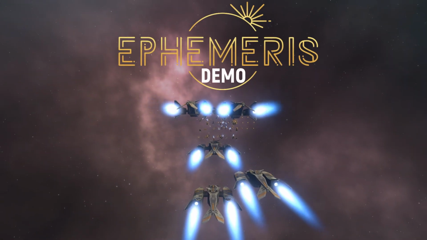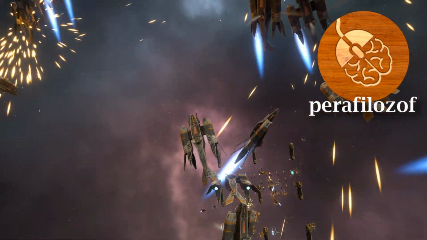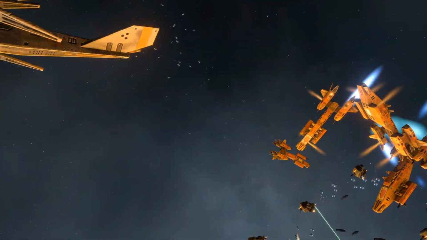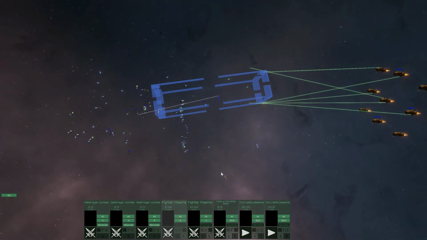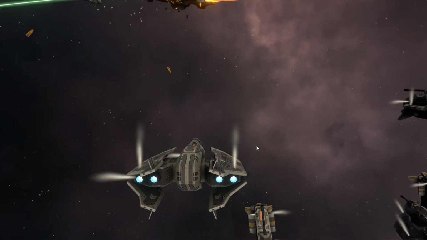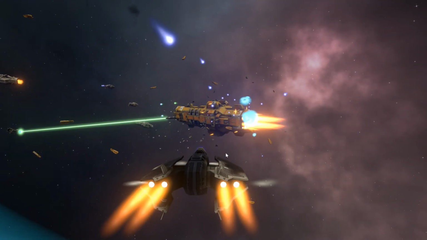Welcome to the combat demo of Ephemeris. I have set up a mock scenario battle for us with all the ship classes currently available for play and equip them with a variety of weapons. We will have fast and agile lightly armed fighters, heavily armed interceptors, as well as slow moving but deadly corvettes acting as both bombers and support weapon platforms.